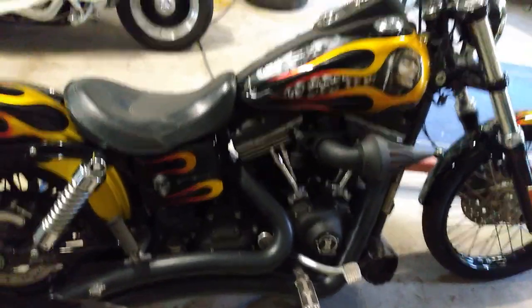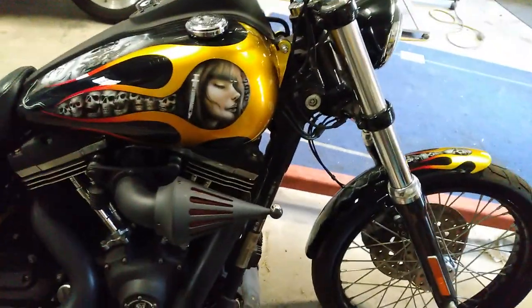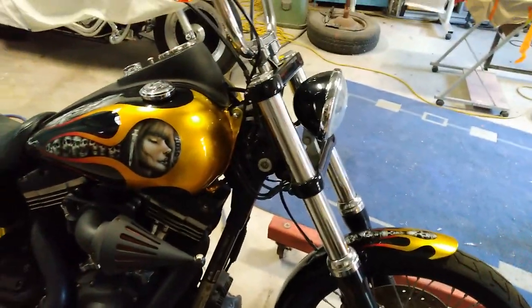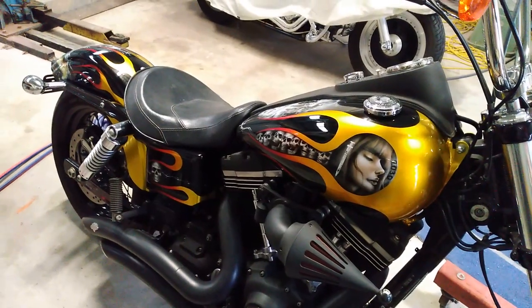So the old girl looks a bit better, a bit brighter. I feel pretty contented with that. Anyway, just thought I'd show you.